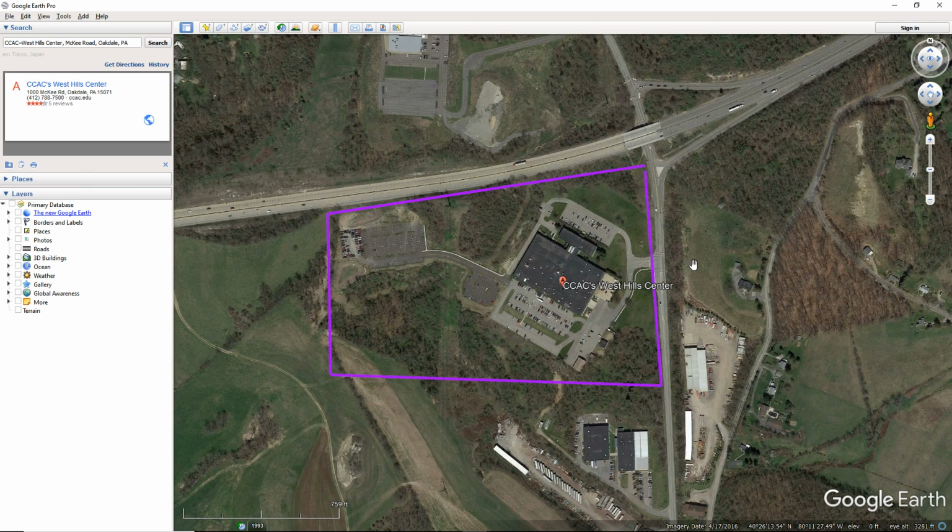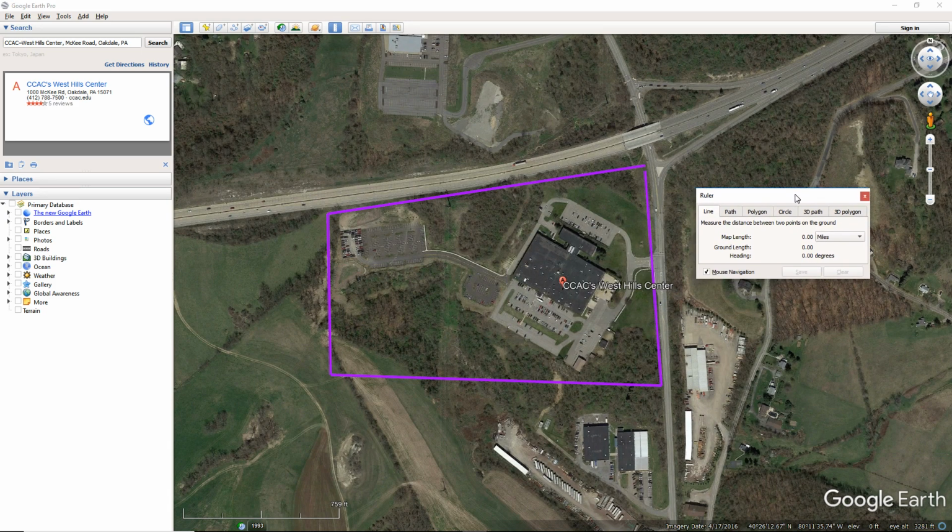Now we've got our lot of where we're going to build, I guess, a sustainable development research center here at CCAC. So now we've got the lot, and why do we want this lot? We've got to define the area, but also now we can do some pretty neat, basic things. We can find out by hitting the ruler button right up here. This is the ruler. It brings up a ruler, and you can get the ruler in miles, feet, inches, whatever you want. We'll do feet here.